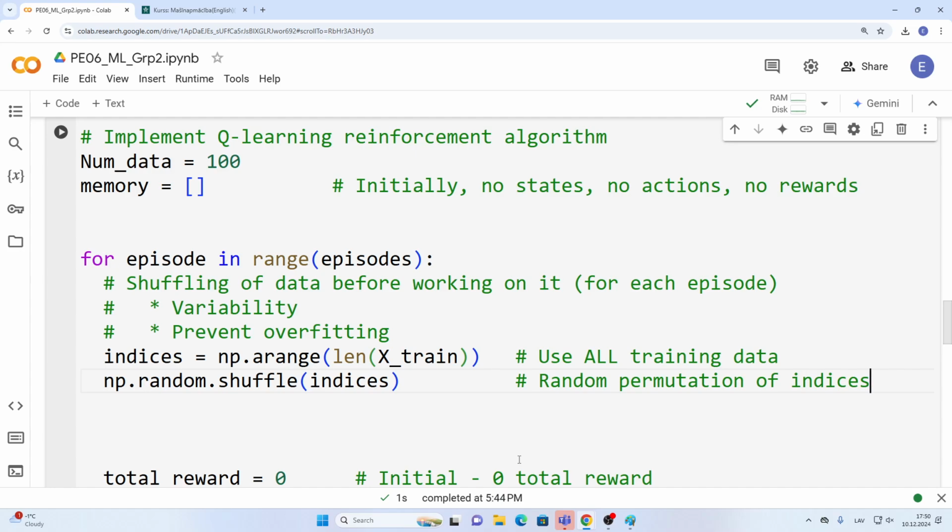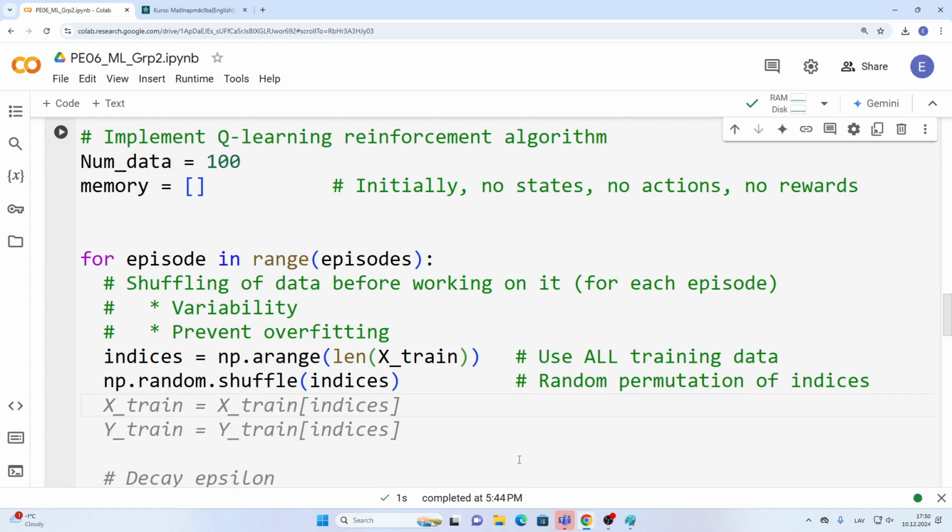for us. Then accordingly, we can say that X train is the same stuff as X train indexes. Of course, we will lose this way our old X train, but it's fine. We are anyway going to shuffle it again and again. So this way you shuffle that what has already been shuffled and all has already been shuffled. So this produces even more randomness for us.